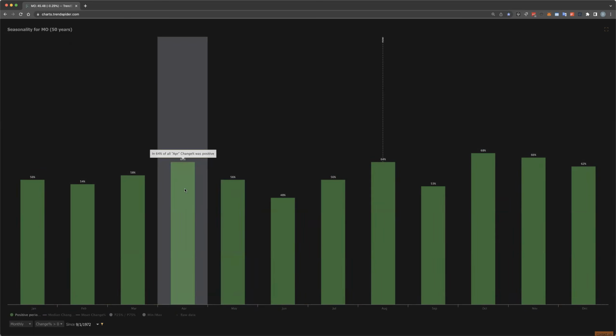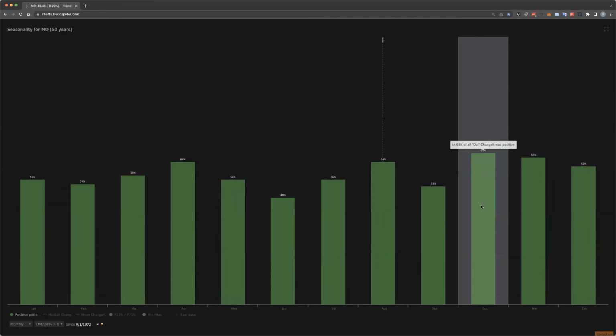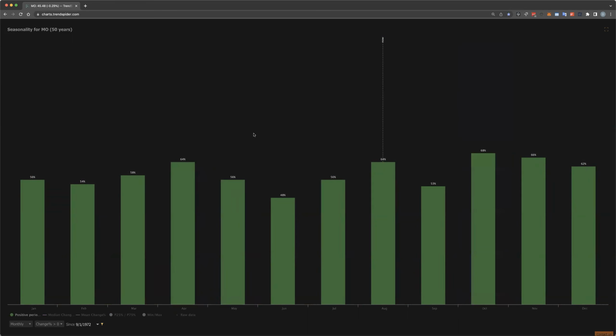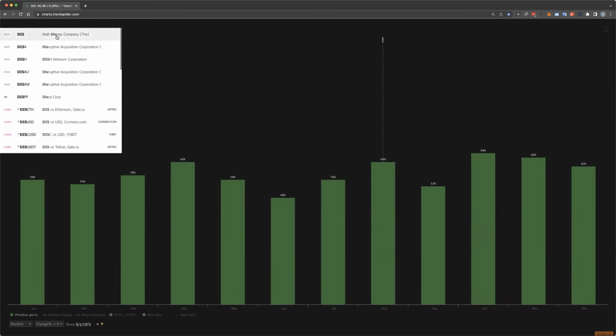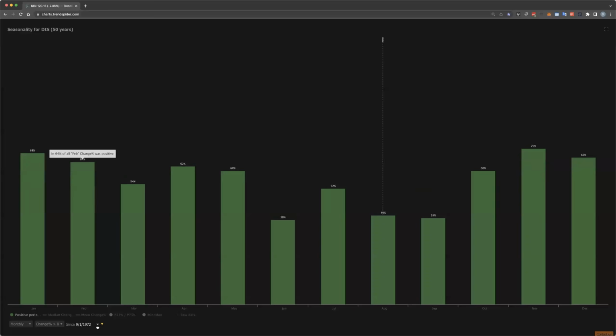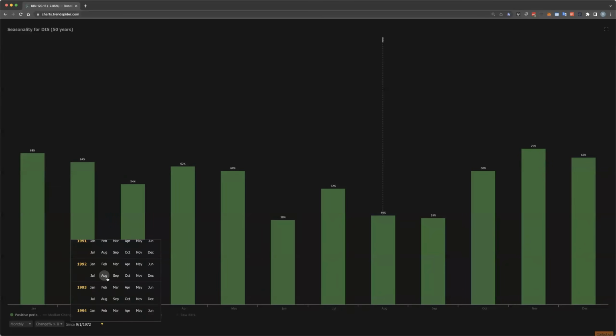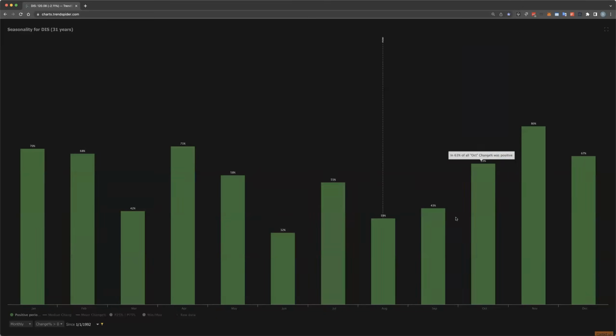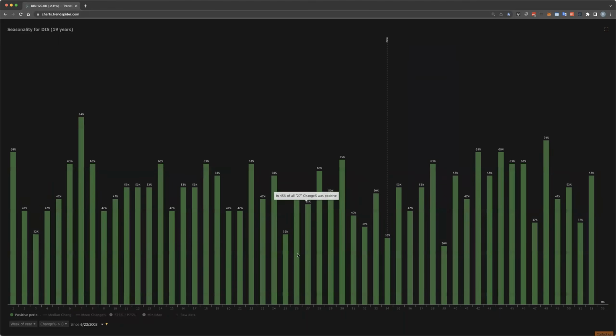And you can see here that the best month to own it is October, because 68% of the last 50 Octobers closed higher than they opened. It's a quick way to see that. On some symbols, you see some really crazy stuff. If you switch to Walt Disney and go back, maybe not 50 years, maybe like 10 years, you can see some periods of time on the weekly view, when you slice this weekly, where you have like an 85% chance of having a green week.